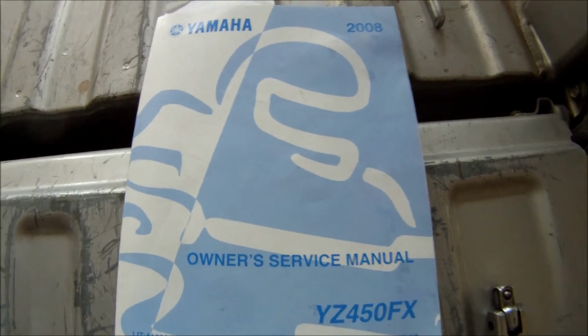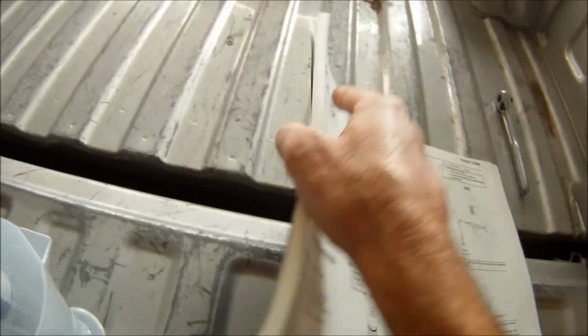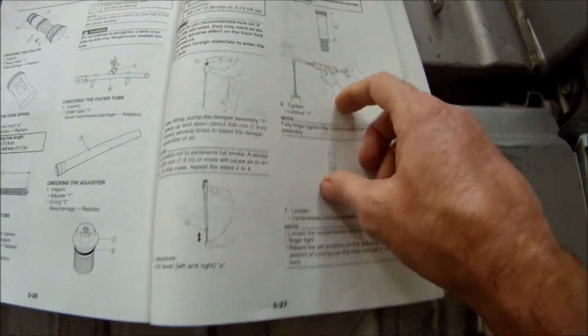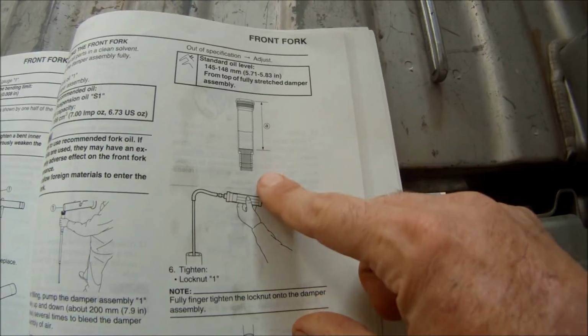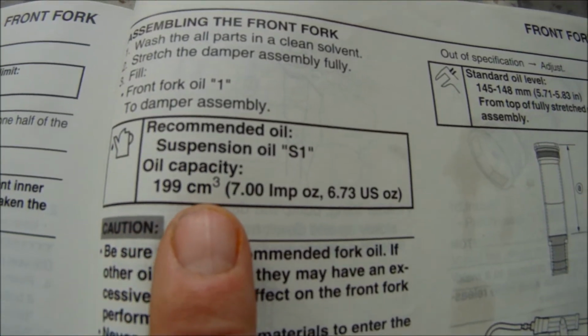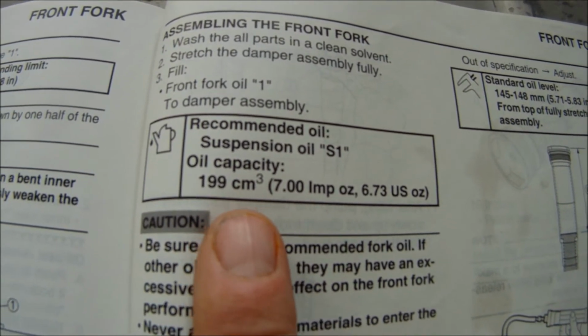Okay. And then the book, I have a 2008 Yamaha manual, as you can see. So we'll turn to the fork section. Here it actually shows you how to disassemble them, which is fantastic. One part you don't really need to be concerned with is this nonsense here. This is for the old school method, and here is that capacity. As you see, it says 199 cm3. Don't worry about that, that's just 199 cc.